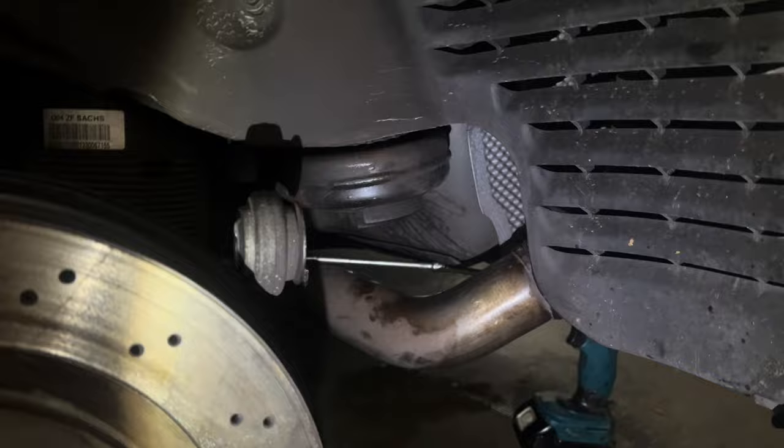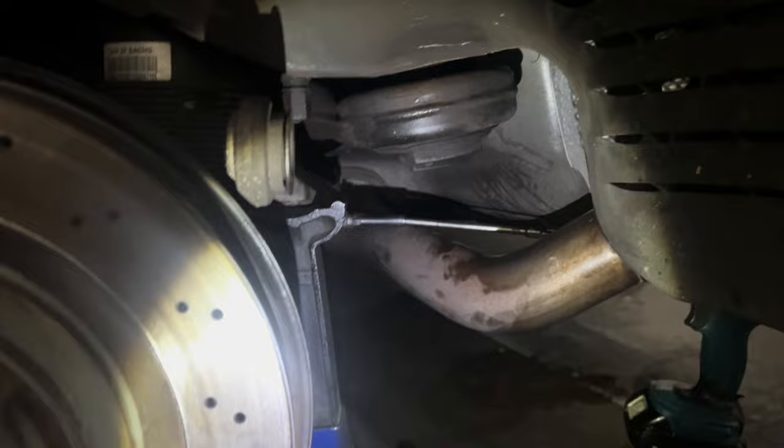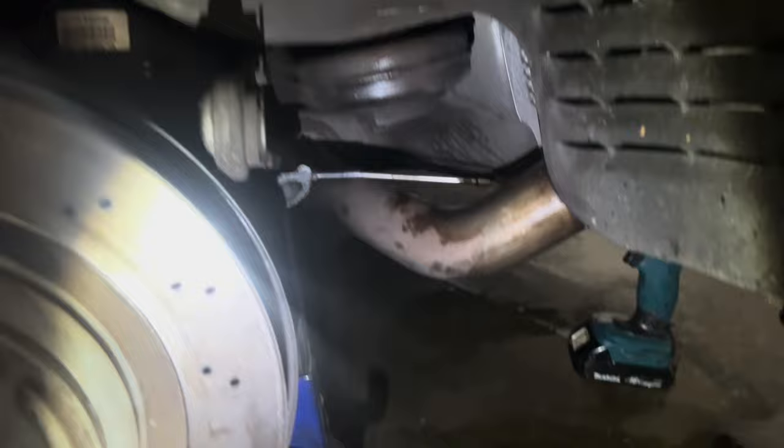So just a little tip on the SL55 only, maybe on the SL65, because it has the upgraded performance exhaust as well. But on the 500, 550, you do not have to do this. And I'm assuming that the 350 as well, but 350 already comes with coilovers, so you don't have to worry about that. So if you're replacing the ABC with adjustable coilovers on a 5.5, this is the tip on how to get that bolt cleared out. Again, on the other models, all you have to do is lift it up. And I do that with jack stands. Just lift it up high enough to clear. But in this case, drop it down.